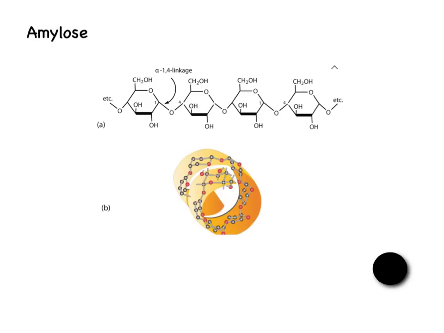Amylose, which is part of starch, is a straight chain alpha glucose polymer. Because it's a straight chain, it ends up forming a helix here, and the interesting thing about this helix is it is exactly the same diameter as an iodine molecule, and that is why iodine is the test for starch. But the key points to remember: alpha glucose polymer, alpha 1,4 glycosidic bonds, straight chain, makes a helix.